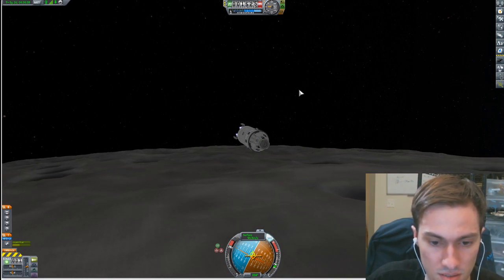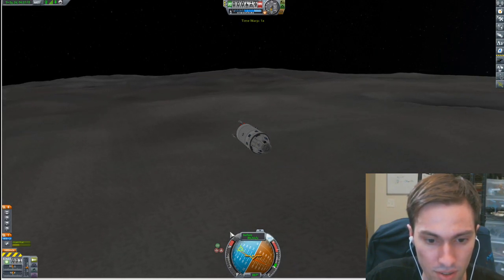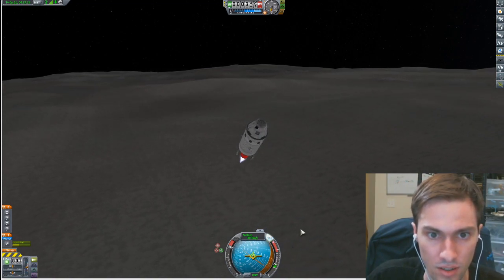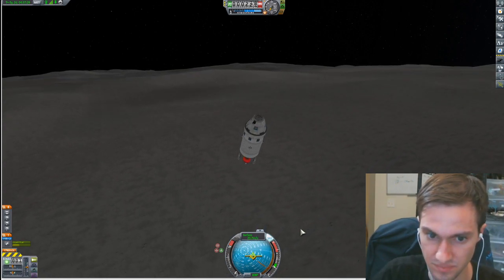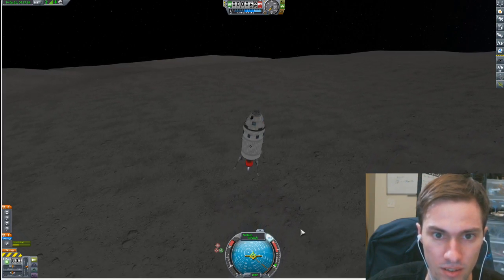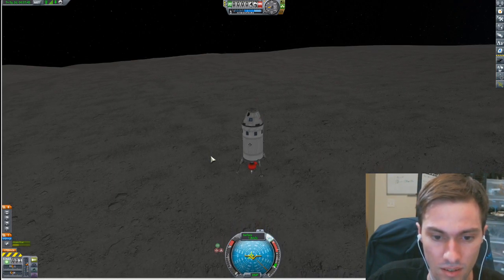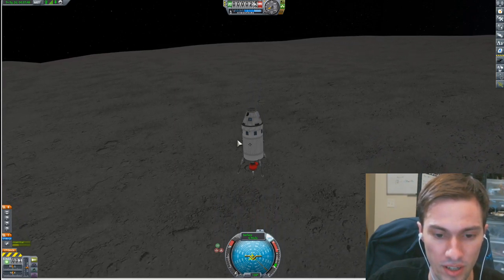We're going to switch that. I got a little high there. I wanted to stay close to the ground. All right. 400 down by 80. 300 down by 30. 150 down by 20. 100 down by 20. 50 down by 8. 40 down by 3. 20 down by 5.